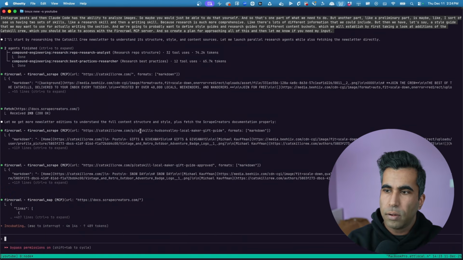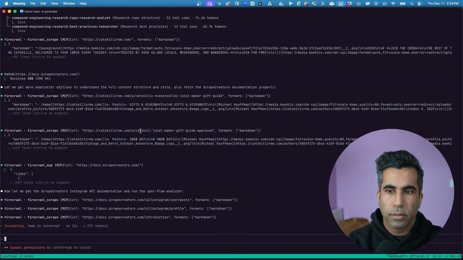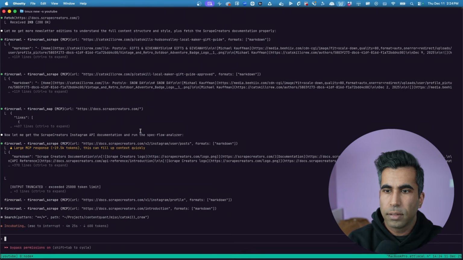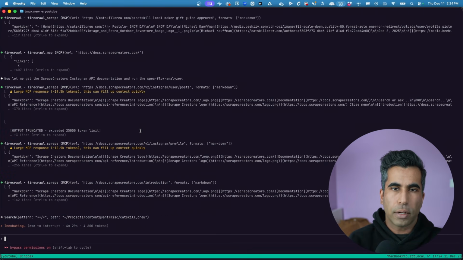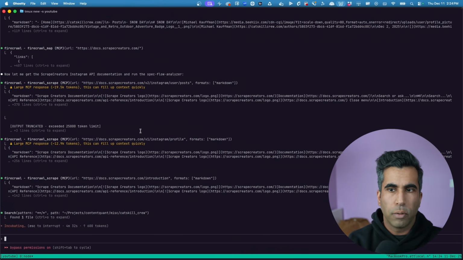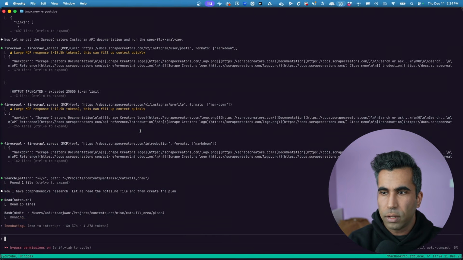So right now, I'm just letting this thing do its thing. I have access to a service called Firecrawl, which is very nice for AIs like LLMs to get data from websites in the form of Markdown rather than HTML, which is much easier for both them and us to comprehend. So I'm letting it do its thing.